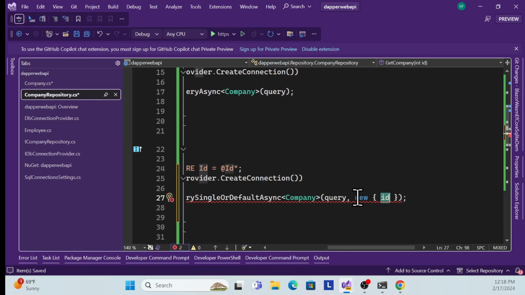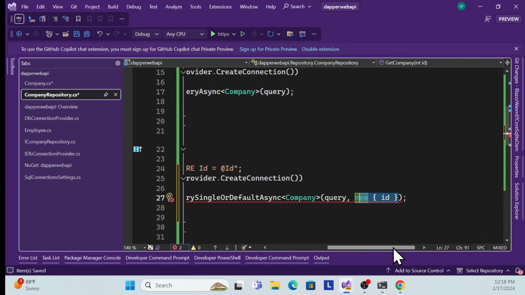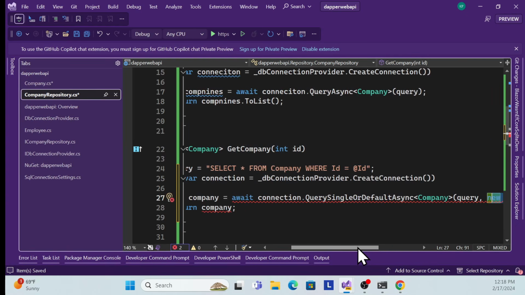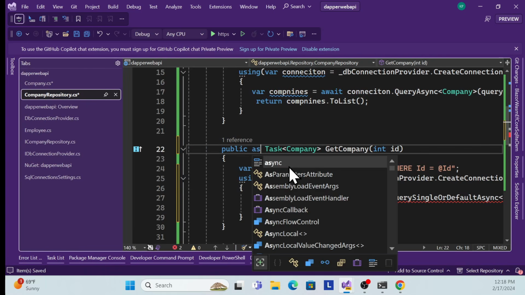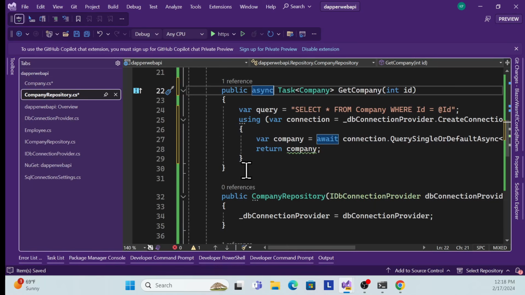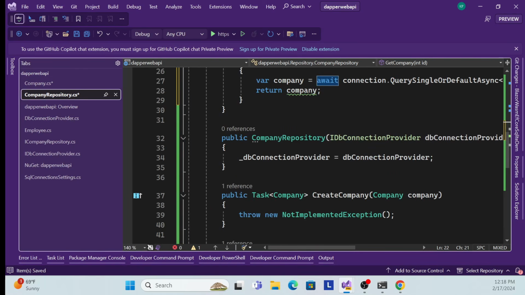And in an upcoming session I'll also show you other ways to pass that parameter, like how we can pass it as a dictionary, how we can pass it as a dynamic parameter. So everything we will use, not an issue. And it is async, so what I need to do, simply I have to use async, and that is also done. Now move on to the next.